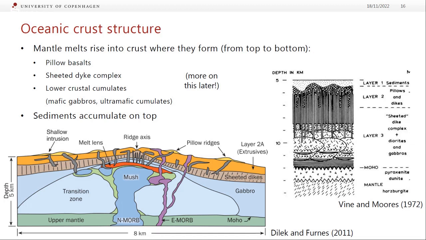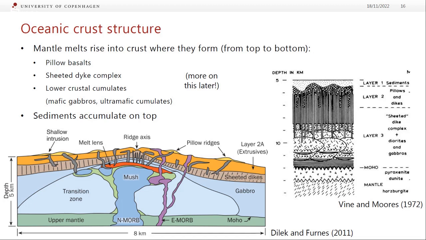oceanic crust. So at the top, we get pillow basalts, which we already saw at the ridge. Underneath that, you get a sheeted dike complex. This is basically, as it's pulling apart, you're getting dikes intruding upwards. It keeps pulling apart, another dike intrudes upwards, and another, and we get a bunch of parallel dikes. Beneath that, these yellow bits are the volcanics, these are pillow basalt. We have our sheeted dikes. We maybe have some other later melts that cross-cut through the sheeted dike, don't worry about that too much.